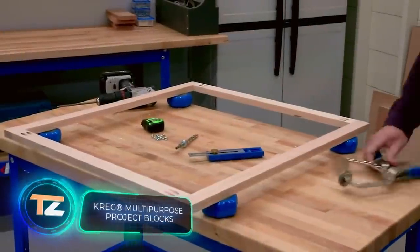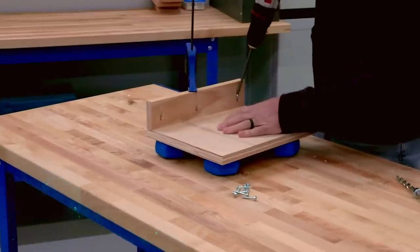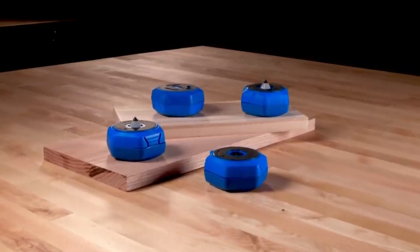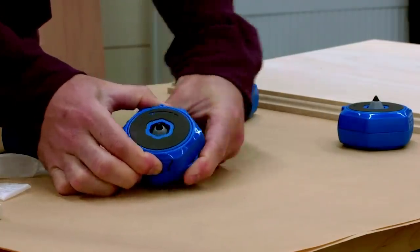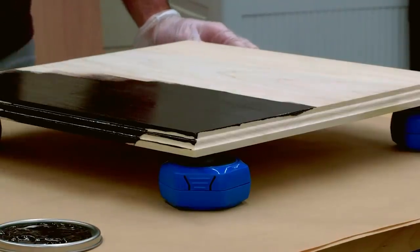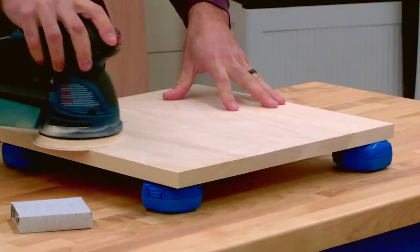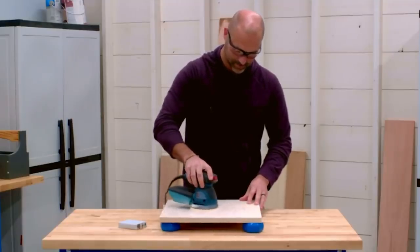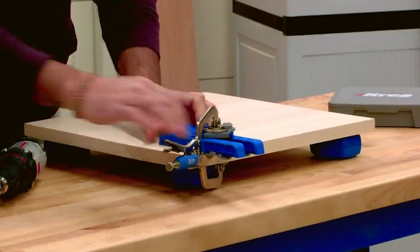These multi-purpose blocks will make it easier to paint, drill, grind and perform other tasks that involve lifting workpieces. The set consists of four blocks with a combined lifting capacity of 200 pounds at a height of 1.5 inches. There's a built-in grip system on one side and a grip max anti-slip surface on the other to keep the blocks from shifting. Retractable cone-shaped inserts are provided for paint jobs. One set costs about $20.